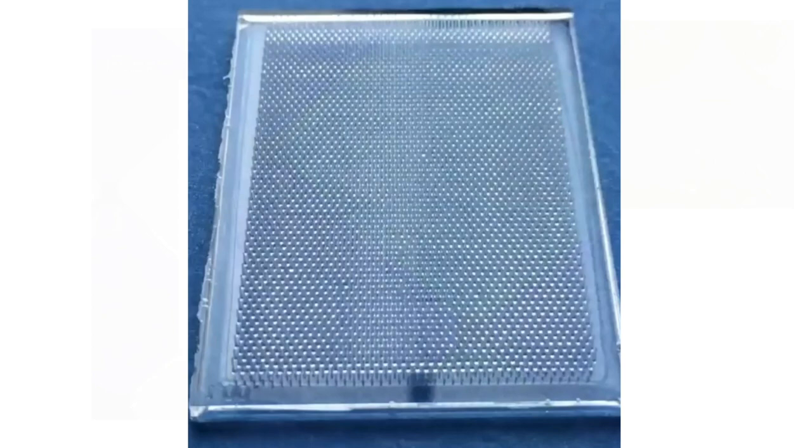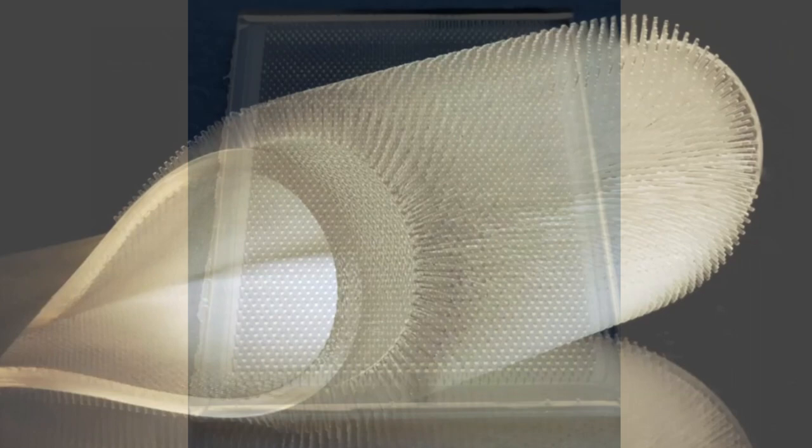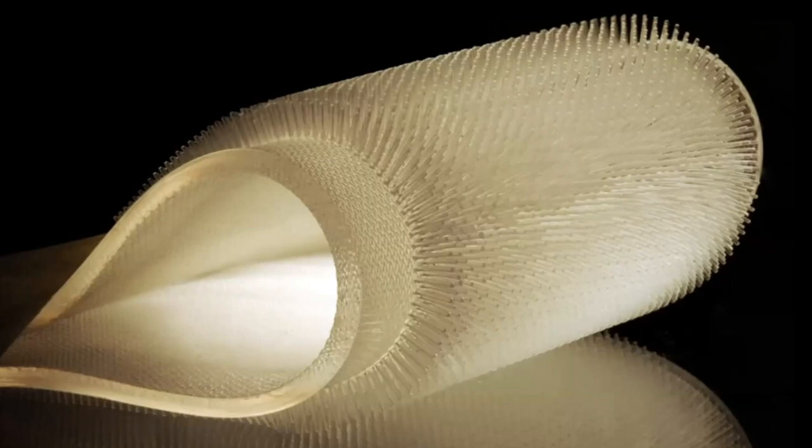This is Alice Nasto's image of material that she made that she's studying in mechanical engineering. It's a fine image. This is the image that I made of the identical material. I hope you see the difference. If you don't see the difference, I'm in real trouble. But basically, what I'm trying to do is engage you to look more clearly at the research.